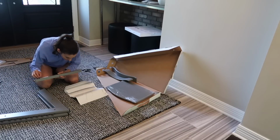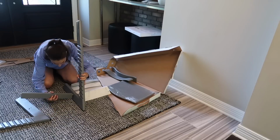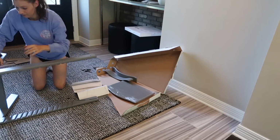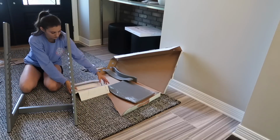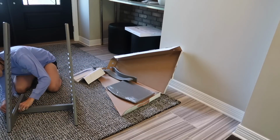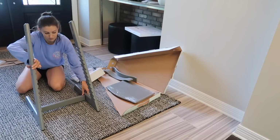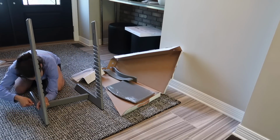I've done some research on baby feeding and really wanted a high chair where Owen could have a footrest so he could sit in a proper position. I liked the way this one pulled up to our table a lot better. And I think it being a solid wood piece, it's just going to have more longevity than our other high chair does. Plus, if we do end up having multiple kids, we may end up needing 2 high chairs in the future anyway. I know it's ridiculous that we have 2 high chairs now, but this is the one that I really wanted, and I was so excited to find it on sale.